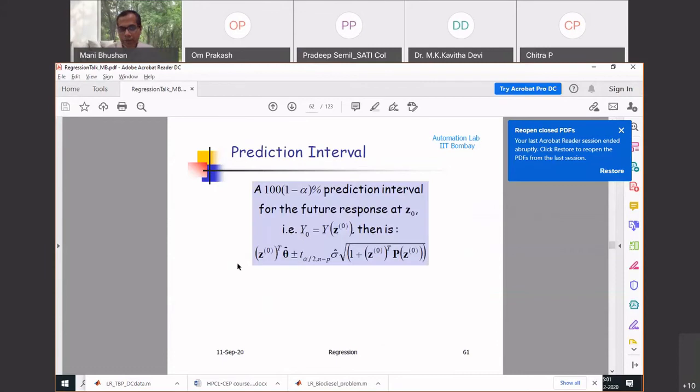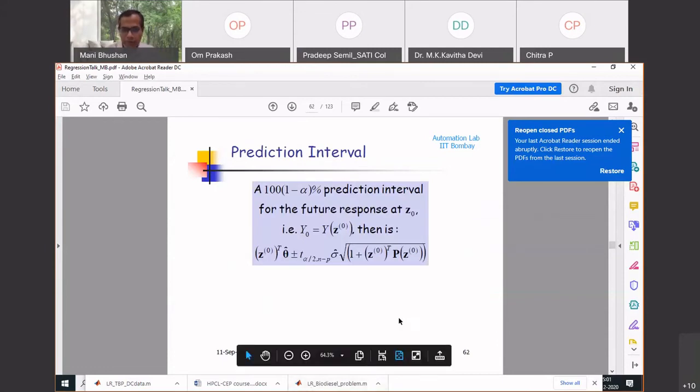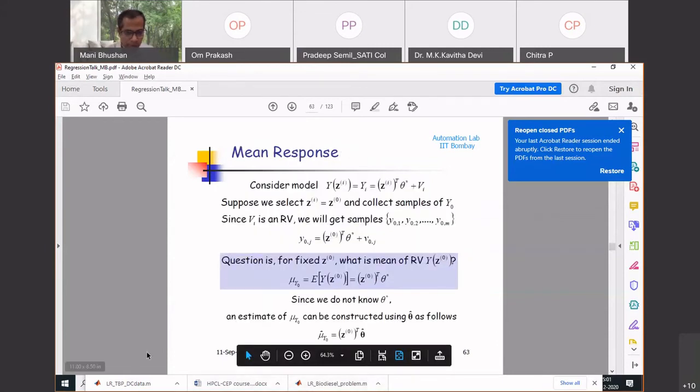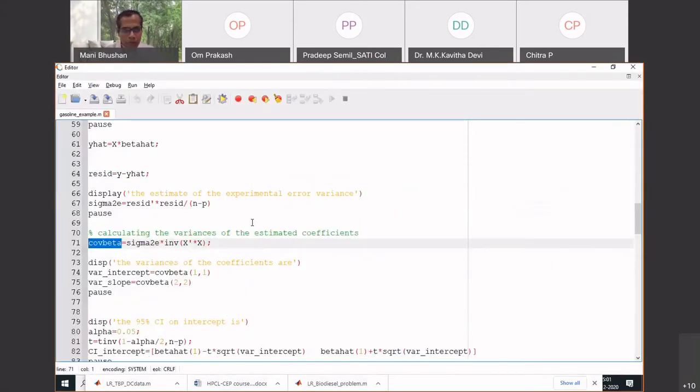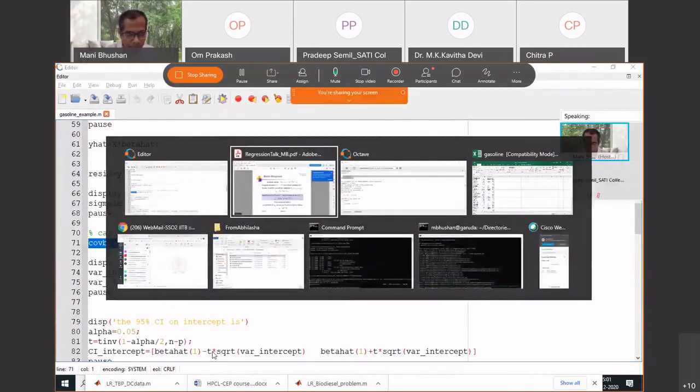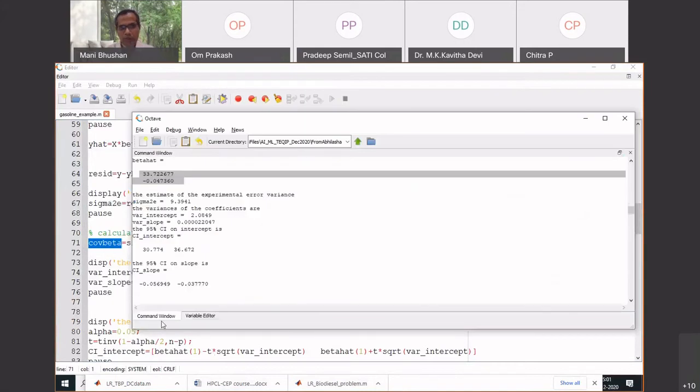So I will just show you in my code. In fact, there are two things we can do. Again, we have not covered this theory in any particular module, so don't worry about it. But I just want you to take this message with you, that when you deal with experimental data or any real data, don't stop at computing the point values. That's just the first step. You have to go beyond that, be able to give valid intervals.